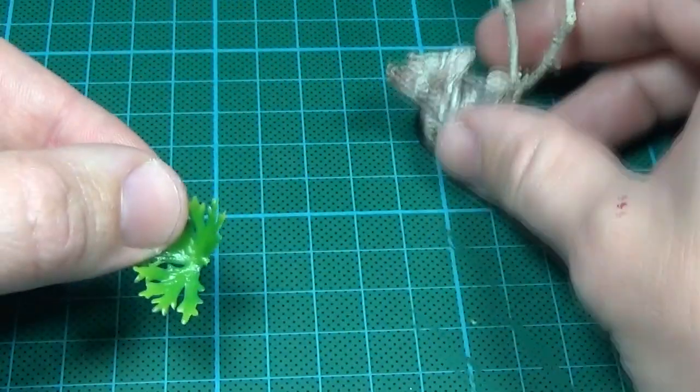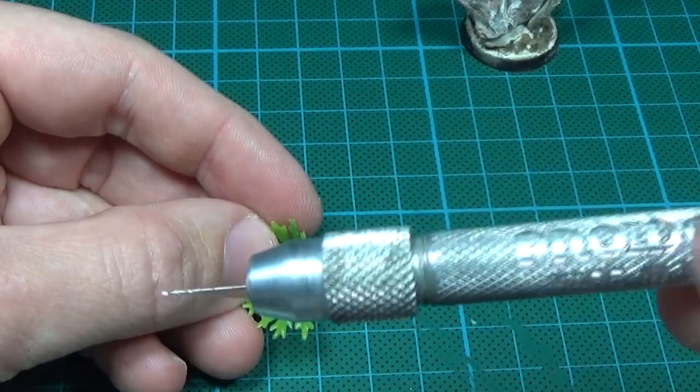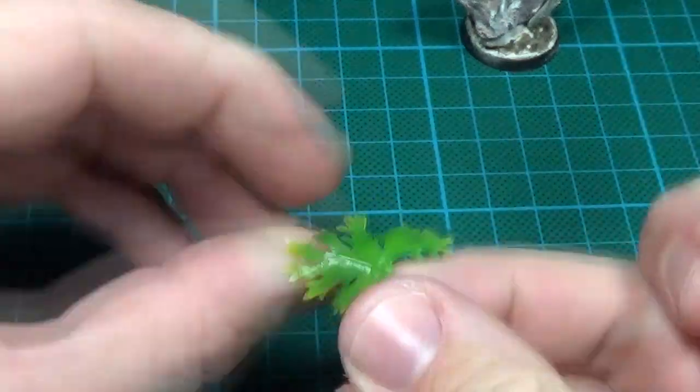To attach the leaves to the trees, I will pin them using this pin vise. I drilled a hole in them and then attached some copper wire to the leaves.